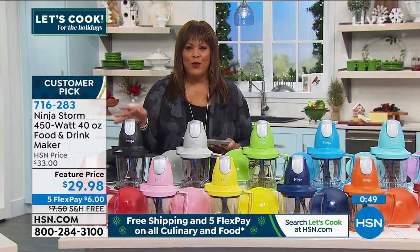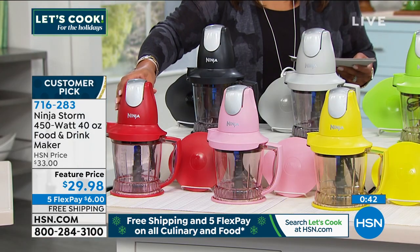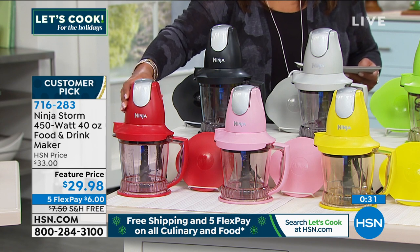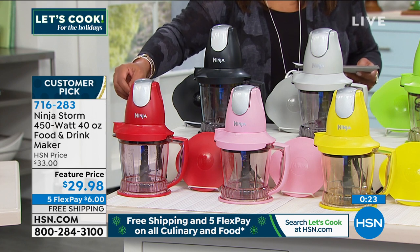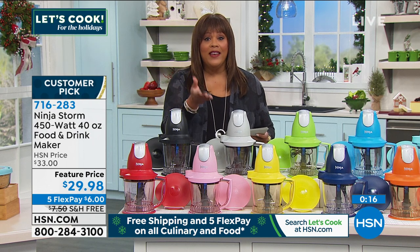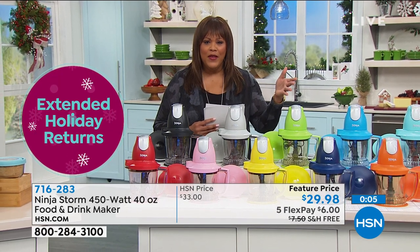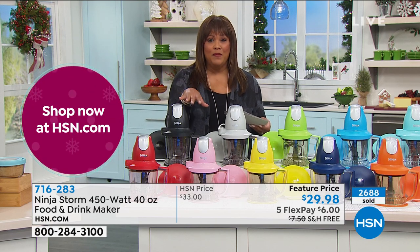I'm going to update folks on the colors that are most popular while she's making her salsa. The red is very popular this morning and also the black. Shout out to Geraldine Drake on Facebook — she said she bought the red. The item number is 716-283. It's so great and festive for the holidays and you get this home for $6. It's free shipping, we'll ship it free to your door, and you have until January 31st. We're very busy on the phones — several hundred people are trying to order. Go to hsn.com to get to the front of the line. We've sold 2,600 just for this visit.